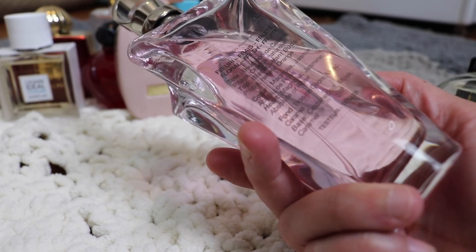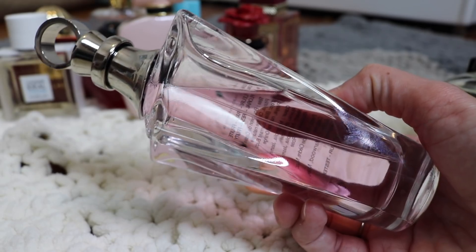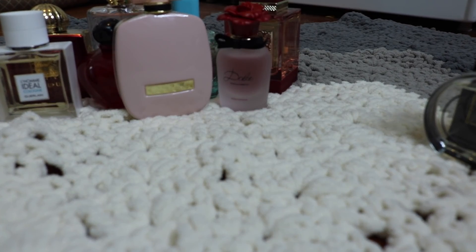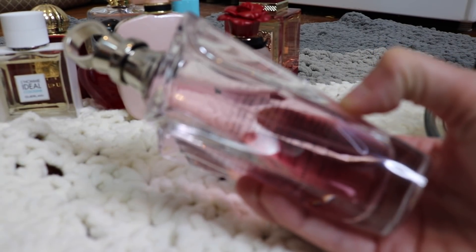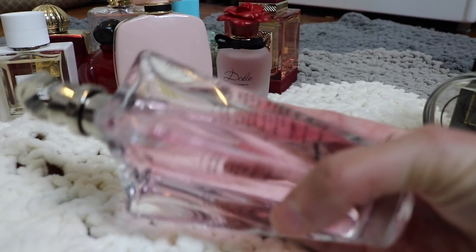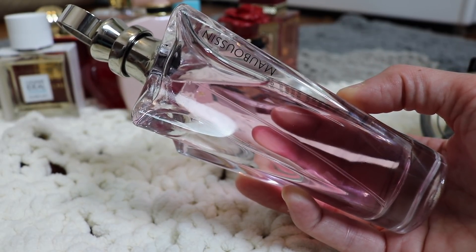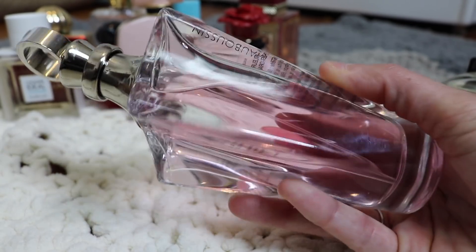Okay, this is one that did not make the cut. This is Mabusan Rose Porelle. This is a really beautiful fragrance — there's nothing wrong with this at all. It's stunning actually. But I've got so many rose fragrances at this point. This is just one that I don't enjoy as much as some of my other roses, and for that reason I will definitely be passing it on. It's a really gorgeous, light, very delicate, fruity rose fragrance. That is Mabusan Rose Porelle.